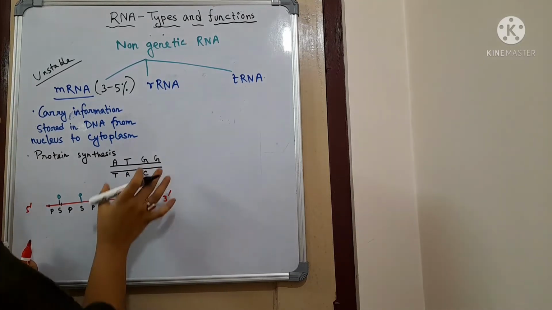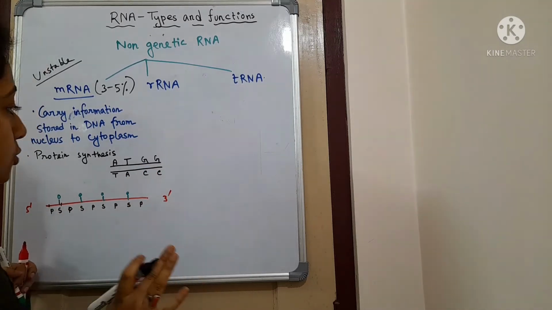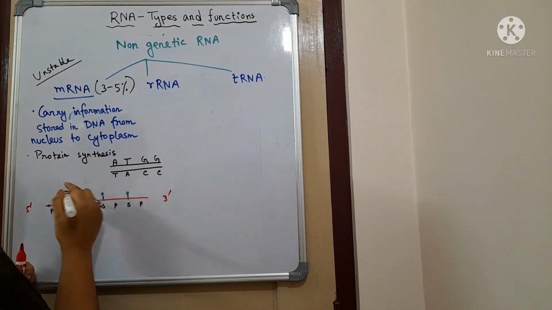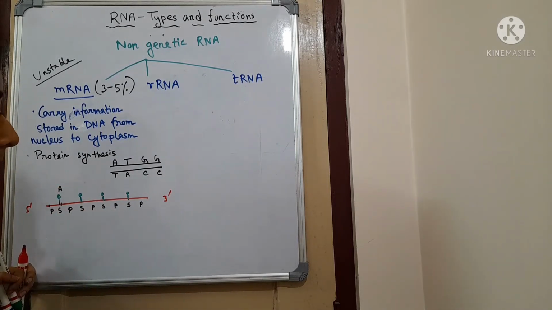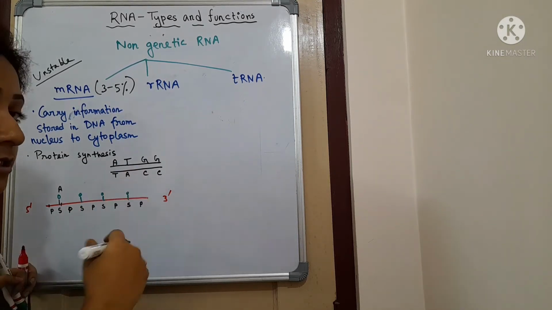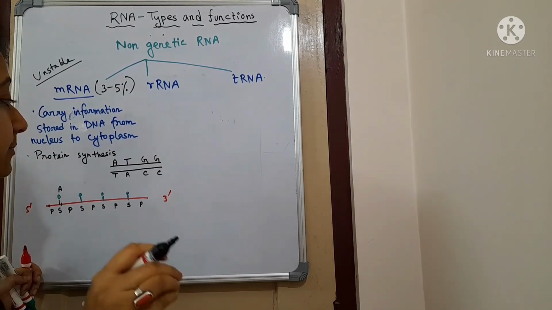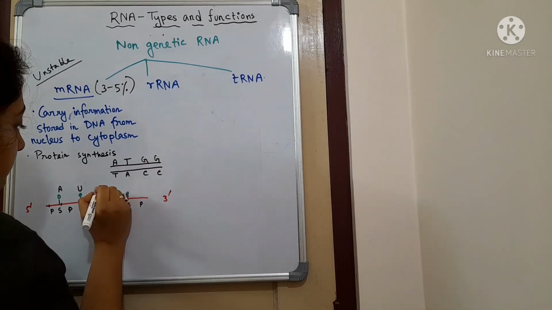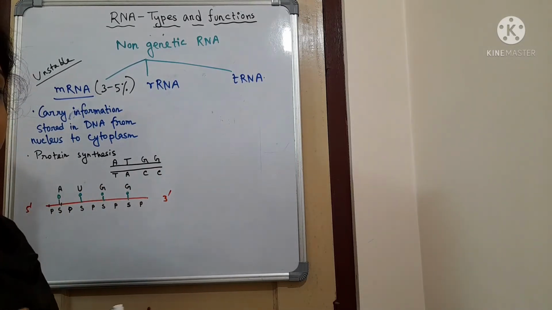Now let us say that by making this strand the parent, the mRNA is forming. What will be the nitrogenous bases present there? T will make its complementarity with A, so the first nitrogenous base will be A. The next nitrogenous base will not be T, because although A can pair with T, in RNA thymine is absent. In place of thymine, it is replaced with uracil, so uracil will be here. Next, with C there will be G, and next, with C there will be G. So these will be the nitrogenous bases present in the mRNA.